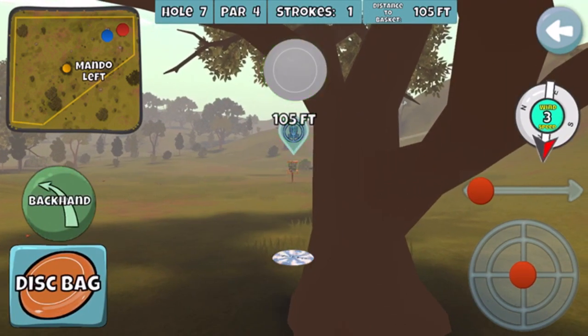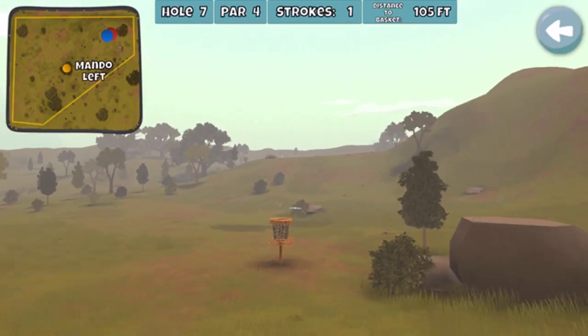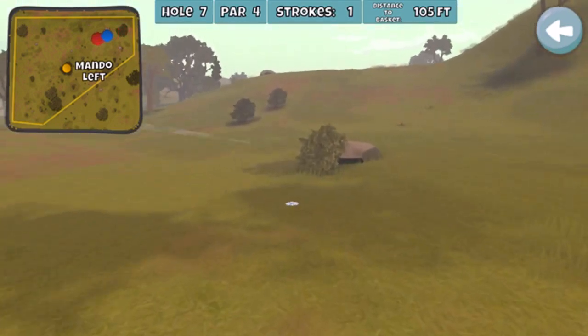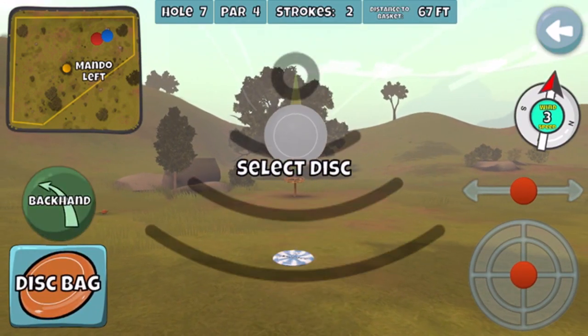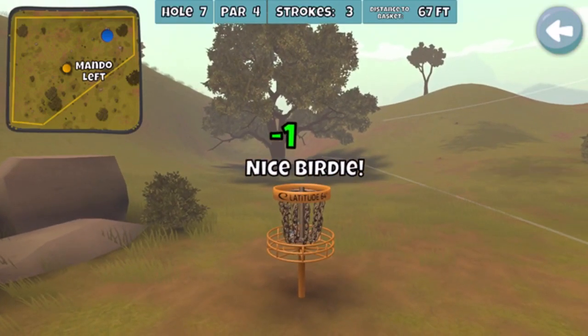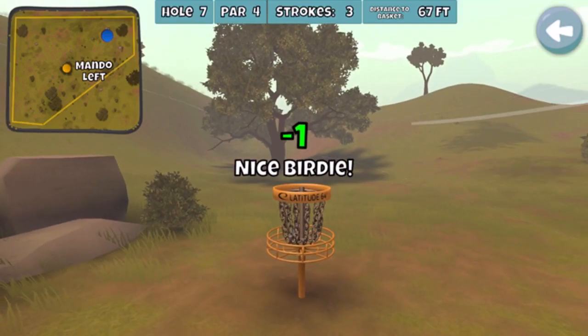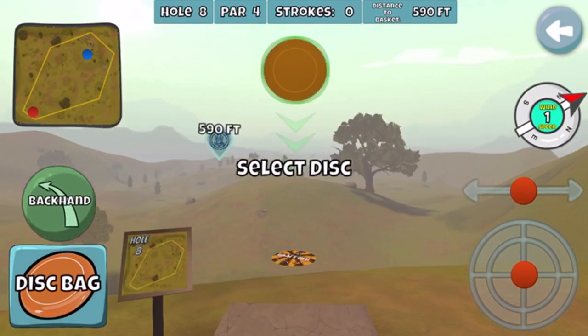So 105 feet, I'm going to give it a run. But what happens here is as I try to turn it over, I don't know if you could hear it in the sound, but it clipped the tree just a little bit. But even if I didn't hit the tree, I was definitely going to be a little over it. And so the comeback putt from 67, I almost threw too high. But if you replay the video and listen to the sound, I think it clipped the tree on that one.